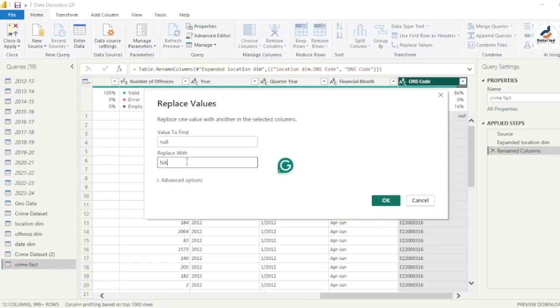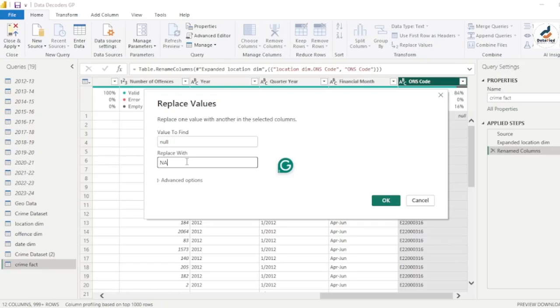The reason we have null values is that there are some CSP names or areas that don't have an ONS code. That's why you are seeing null. They don't have a unique code that describes that area. So instead of leaving it as null, we can put not available or not specified.